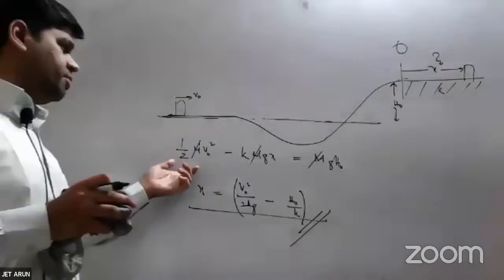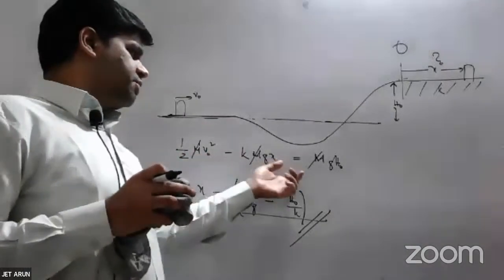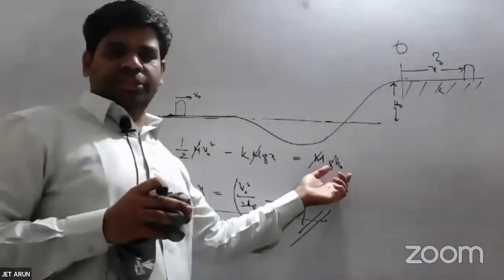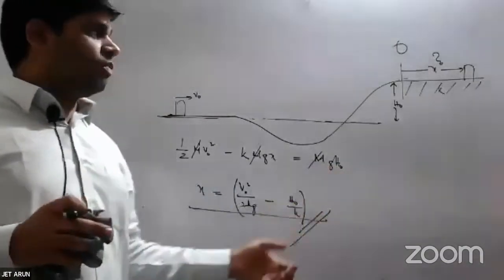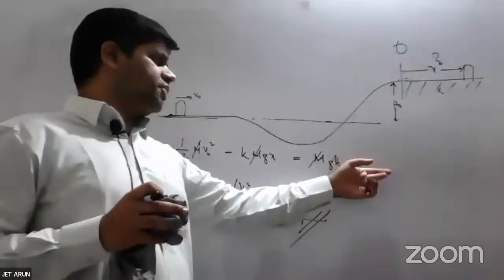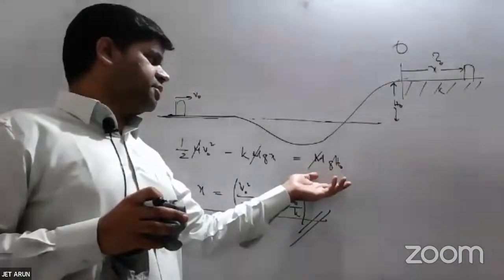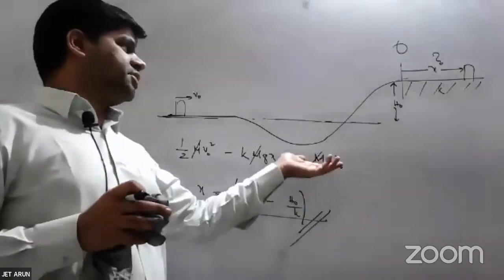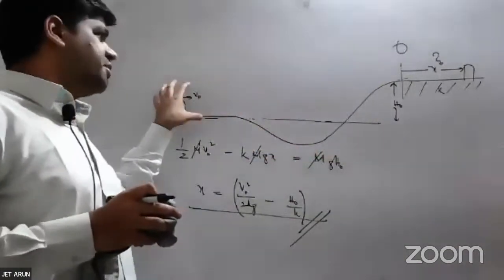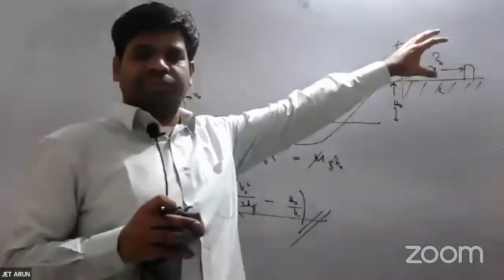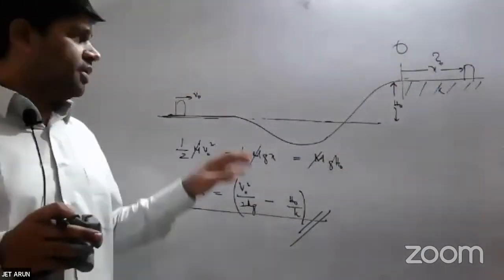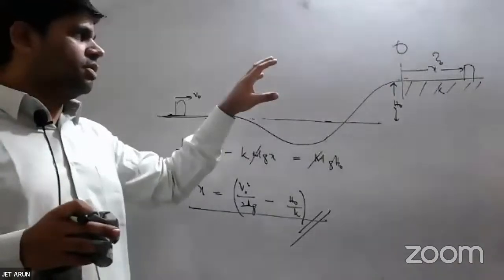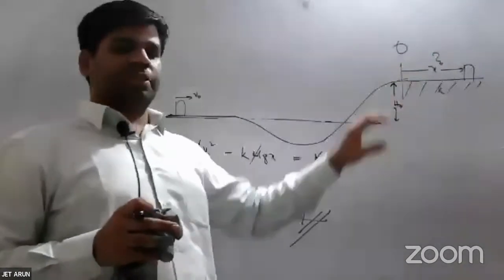Initial energy minus the loss is equal to remaining energy. What energy is remaining here? Final kinetic energy is zero. Final energy is potential energy. So I'll have mgh naught, so this energy is being converted to potential energy, and there is a loss of energy because of friction. So initial energy minus the loss will be equal to final potential energy.